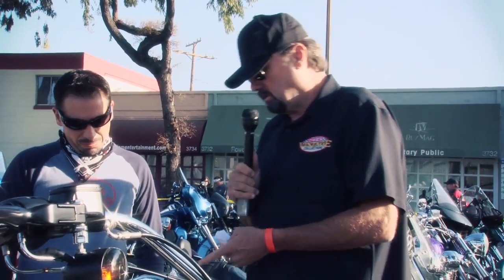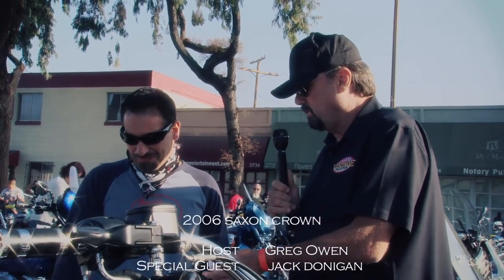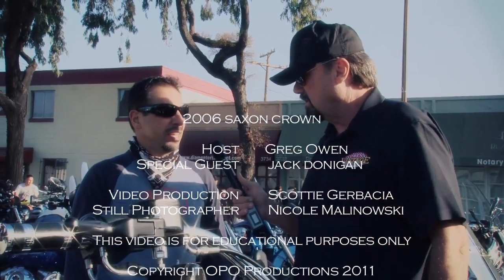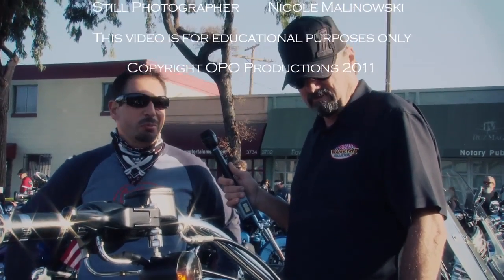How does it handle with that tire? It's kind of getting used to in the beginning because it's harder to turn such a large fat tire, but once you get used to it, it's just like any other. I'll tell you something else. When I came up to this, I thought it was a hardtail. I didn't think it had suspension, and I look at it and I can't believe it. They did an incredible job with this frame hiding that suspension. Absolutely, but you still feel a lot. You do? Yeah, you carry a lot on your back on this bike.